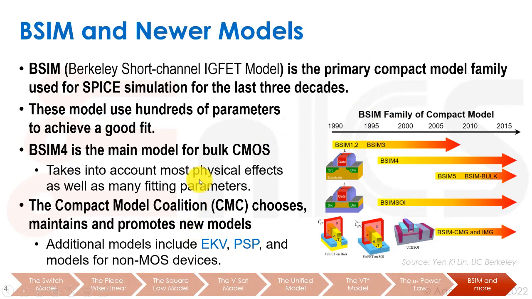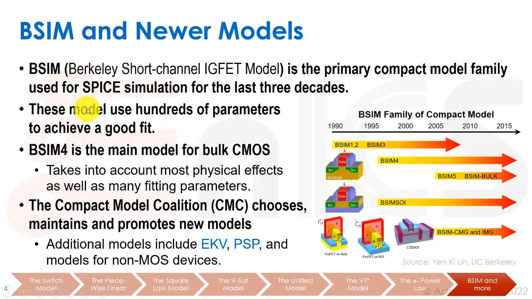Let's go over to some of our newer models, and BSIM really has been the workhorse of models for the last several decades. It's the Berkeley short channel IGFET model, and it's really the primary compact model that's been used for SPICE simulation in the last 3 decades. At Berkeley they first invented SPICE, and then they decided to develop compact models that would be really good at taking into account transistors with more and more phenomena as the channels got shorter. And that's where the BSIM models were started, and the BSIM group that develops it was started.